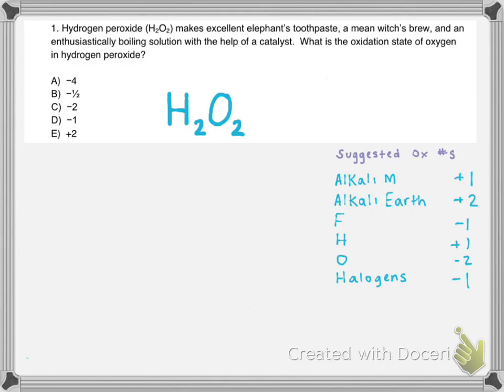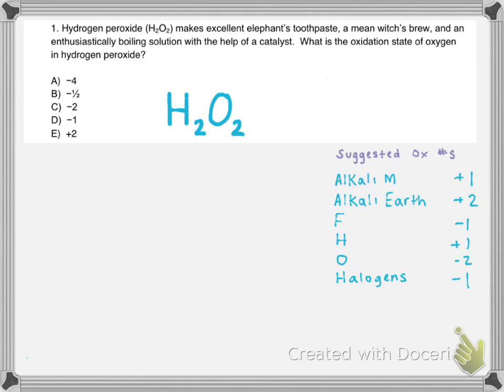This first question is talking about hydrogen peroxide, which we use in a bunch of demos because it's pretty reactive. One of the reasons for its reactivity is these different oxidation states. So the whole idea with oxidation numbers is we're going to assign each atom its own oxidation number, and we want all of the oxidation numbers to add up to be the overall charge on the molecule. Here for hydrogen peroxide, our molecule's neutral, so we'll need all of the oxidation numbers to add up to be 0.